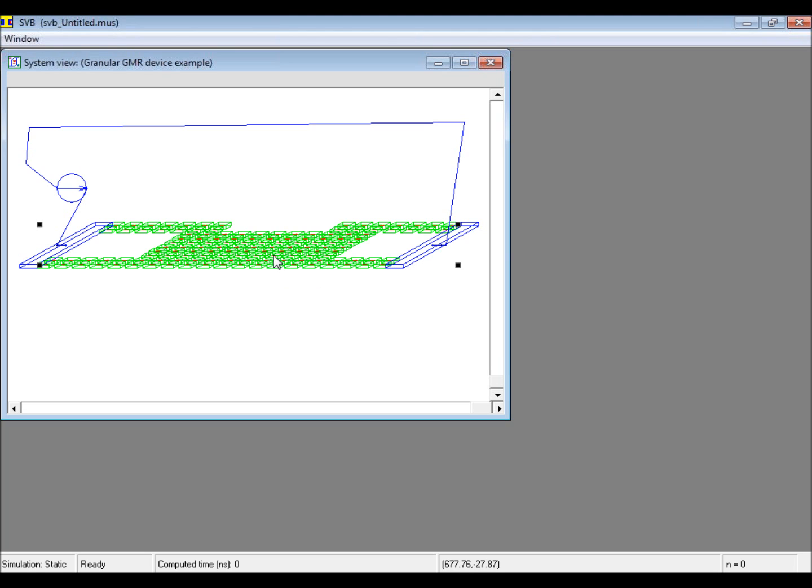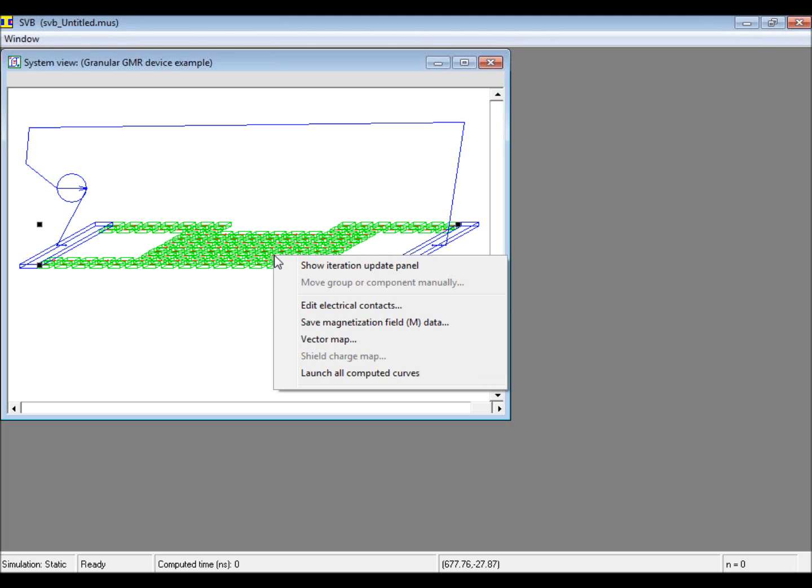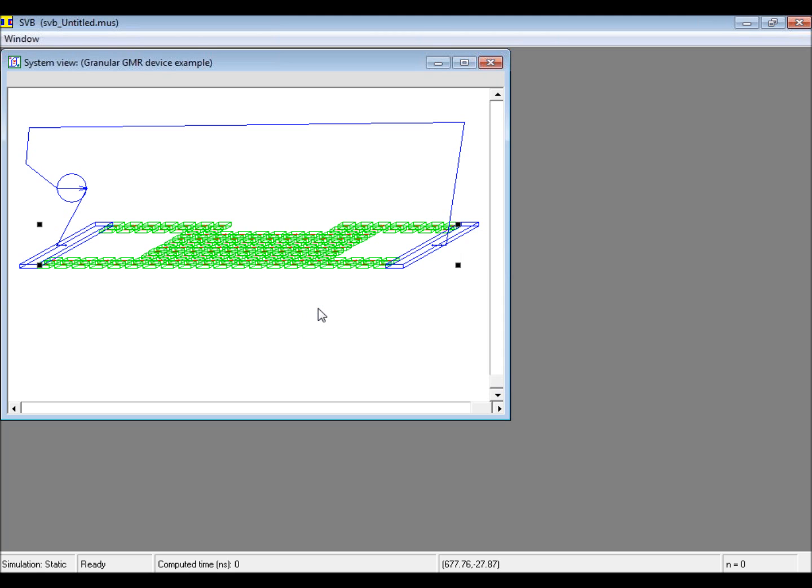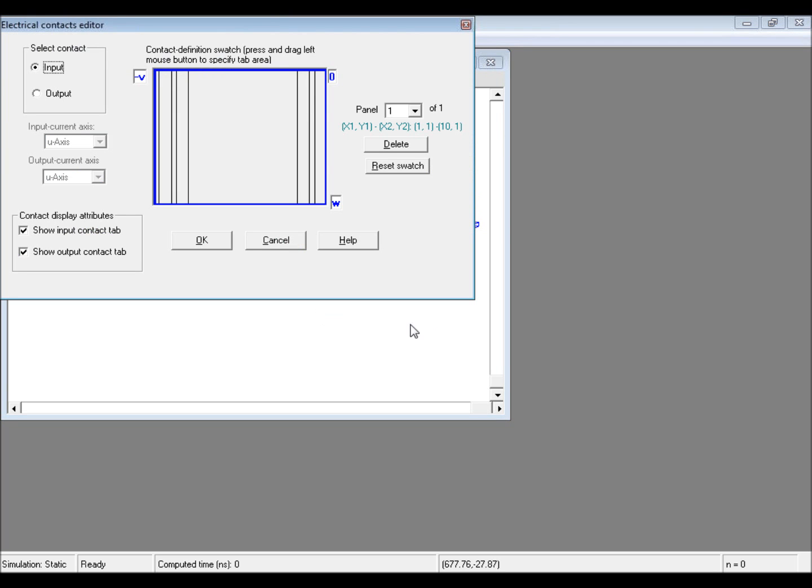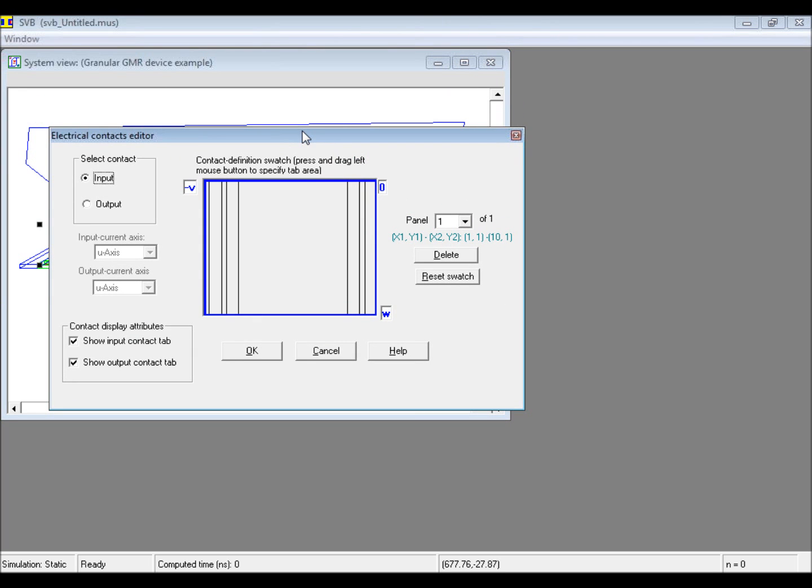To do this, right-click the sample in the System View window and select Edit Electrical Contacts from the menu. The Electrical Contacts Editor is displayed. This box here is a special swatch for defining contact panels. Let us specify a different input contact. Making sure input is first selected here, we clear the contact by clicking the Reset Swatch button.